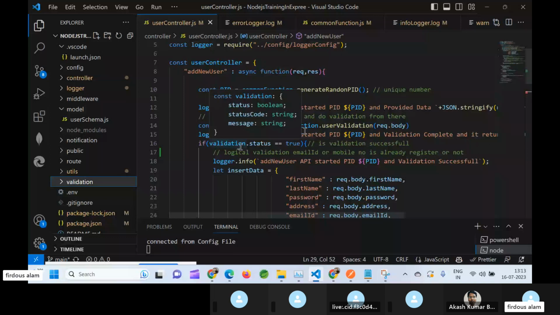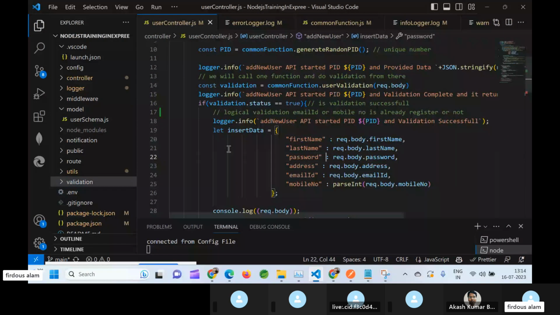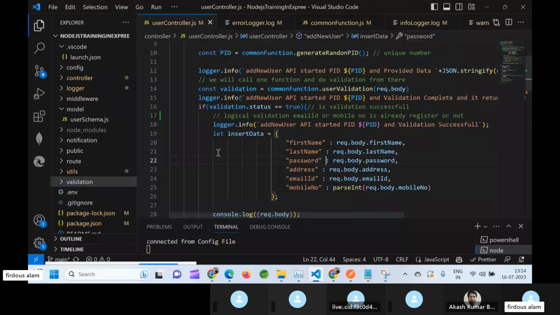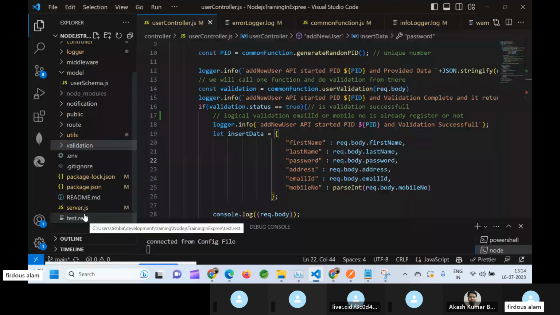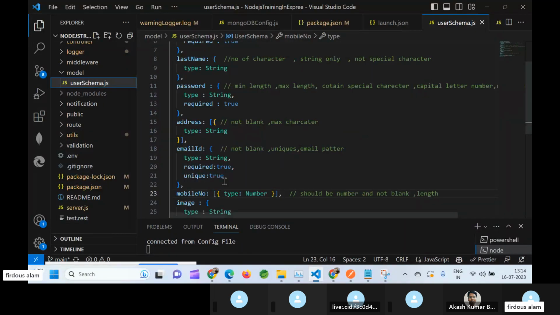Okay, so that's it for today. I think on the 29th we will resume again. Before that, I can just request you to create one more schema, one more controller, one more route, and add some data there and complete everything. I have kept something half cooked, so complete everything. Other than that, I have made everything available to you. You will just have to copy everything. So complete everything, and let's meet in the next class.